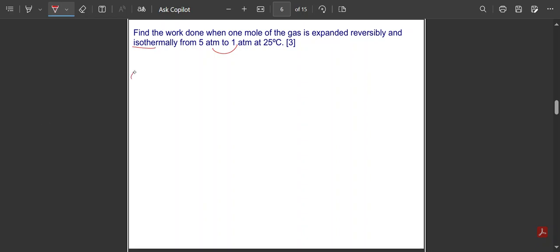So the formula for work is equal to what? Using logs, it will be negative 2.303, the number of moles, then gas constant, then temperature, log of the change in pressure, which will be P1 over P2. We discussed this one from the first formula we derived, so we know what it means. What you're going to do here is just a matter of substituting. For temperature, we have 25 degrees, so we add 273. So this will give us what?